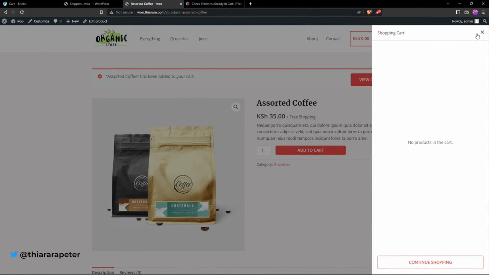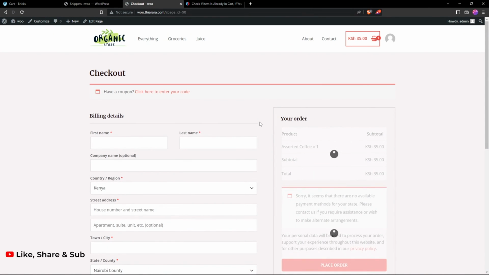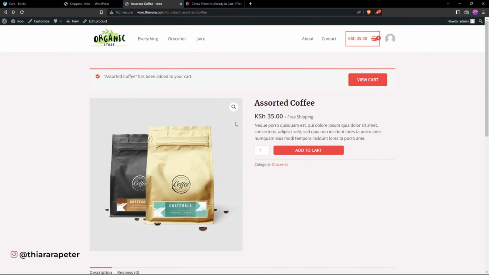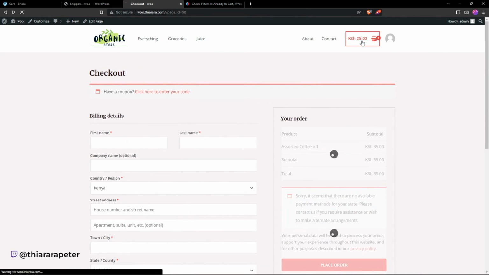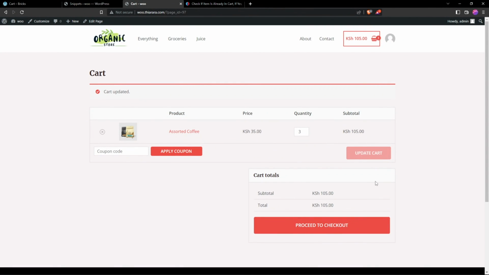So if I have it active right now and I click this add to cart button, I'll be directed to the checkout. If I head back here and refresh, you can see my product is already in the cart. You can see here we have it. I can add as many quantities as I want on my cart page and update like that. You can see the customer can update and proceed to checkout when they have adjusted the quantity they need.